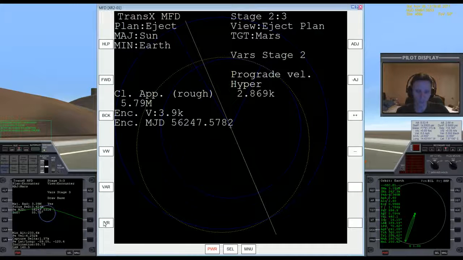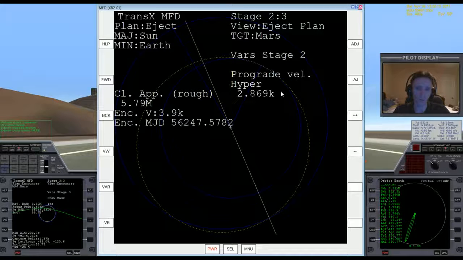So let's compare what we have here with what we had before. In this scenario where we're leaving Earth on a good day for approach to Mars, the prograde velocity that we're going to require to get to Mars is 2.869 K, whereas before it was 5.395 K. So before it was almost twice as much.